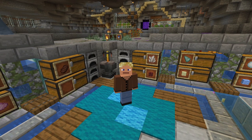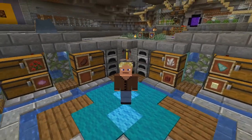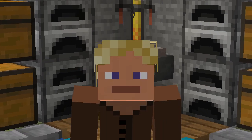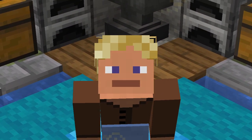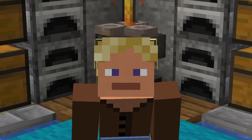They're too complicated. Brewing is such a complicated procedure that I just can't remember all the ingredients and all of the ways to mix them together into these delightful brews. And that's a real shame because there's some really good, strong, powerful potions that we could be guzzling down absolutely every day of the week to help us get our job done quicker. So today, we're going to be making the cleverest potion brewing system ever.